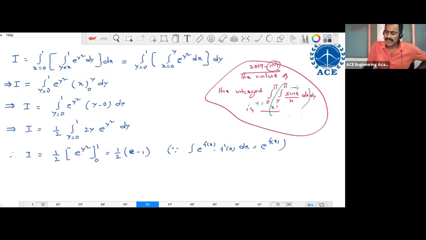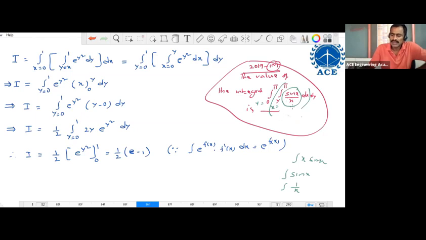But this function is not integrable. If we have only the integral of sine x, we can integrate. If we have only the integral of 1 by x, we can integrate. Or if we have x into sine x, we can integrate. But sine x by x is not integrable. We cannot use the integration by parts formula, and also we don't have a u by v method. A division rule is not there for integrals only. So this function is not integrable. That is why you have to do this problem by the changing the order of integration method only.